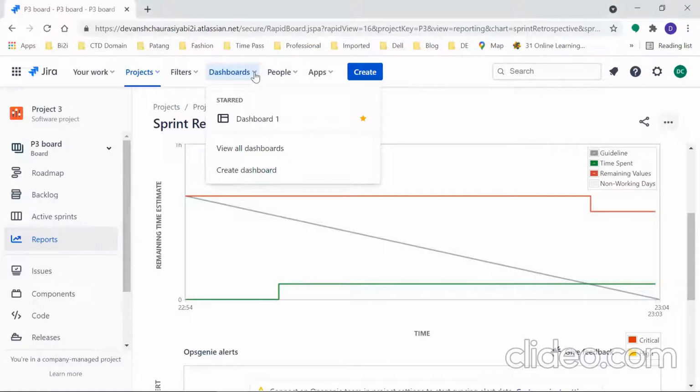Click on this, view all dashboards, create dashboard. Now you have to listen to me carefully on one thing. If you don't understand, just go backward and listen again. In the dashboard, you can show metrics. You can show metrics of multiple projects. Let me repeat. In one dashboard, you can show multiple metrics. And these multiple metrics can be of one project or can be of multiple projects.